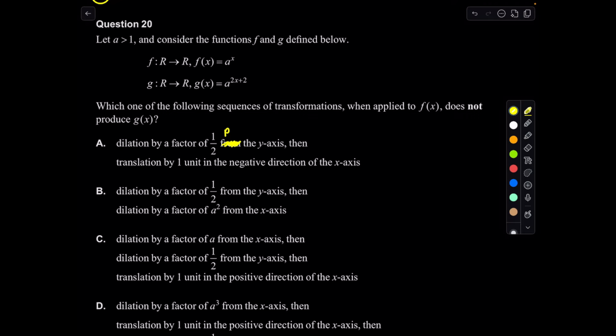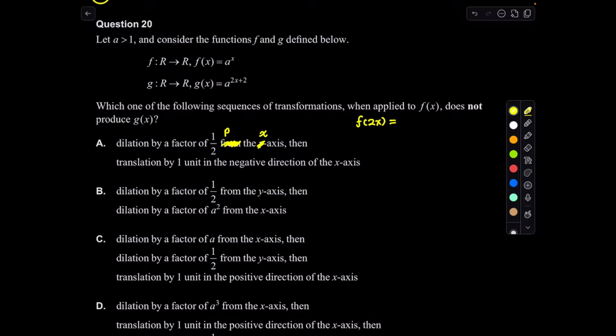I'm going to write P for parallel, and I swap this with x. So when you swap from to parallel, how it says y, you swap it with x. If it was x, you swap it with y. Basically, you know what's happening? To really understand it, it means all the x values are getting multiplied by half. So if you represented this in functional notation, if we have f of x here, we would represent this as f of 2x.